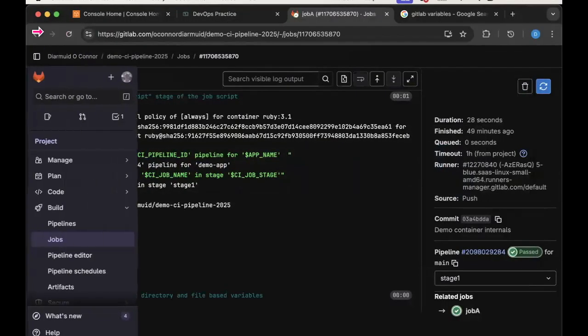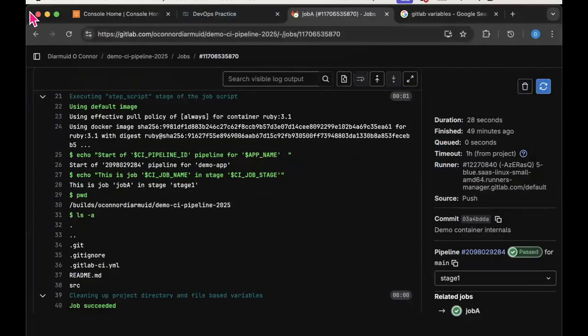So you have access to all of the contents of the project within the container, and that applies to every job's container, irrespective of what image is being used.